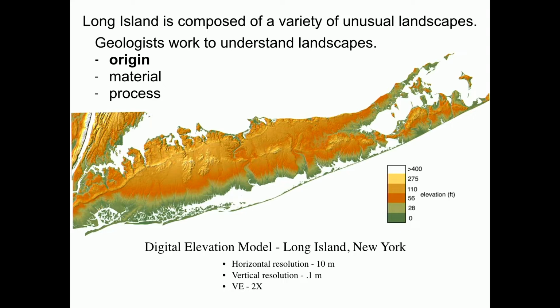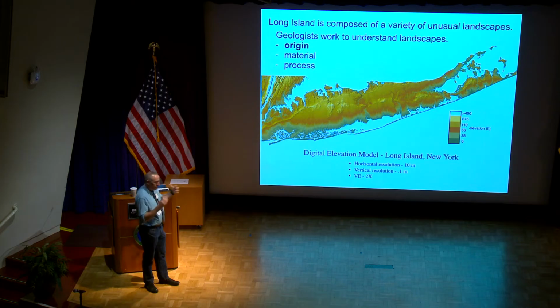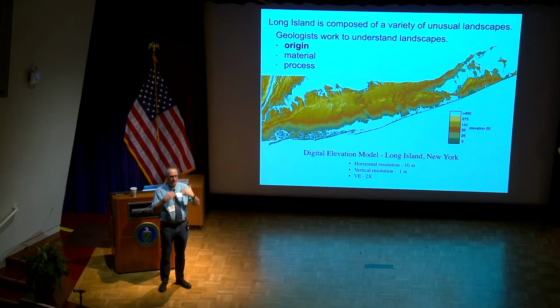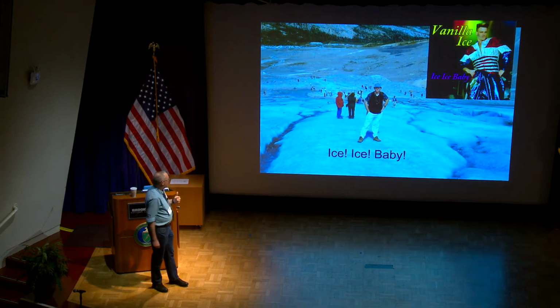that make up landscapes. And if you live on Long Island, you kind of take it for granted, you know, this is the way the world is. But it's actually a really interesting and unusual place. And when you're wondering about explaining the landscapes on Long Island, there's really one key to the whole thing, and that's ice.